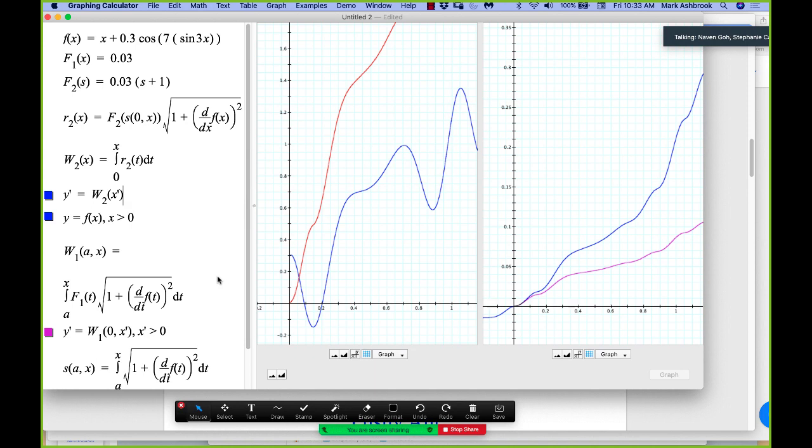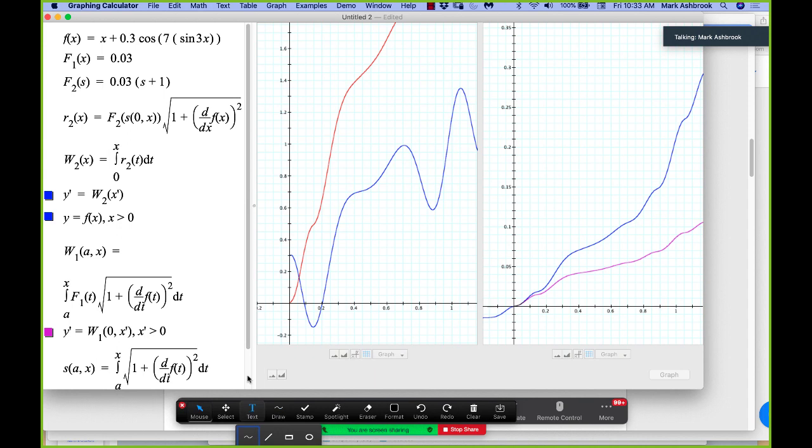Yes. Why is it that the work function is always... why is the blue function always higher? Because the force now required is increasing from 0.03. It's always higher. As the ant walks, the force keeps getting bigger and bigger from 0.03. So more force is going to require more work. Oh, okay. Thank you. Wait, so you said more force requires more work? Work equals force times distance. So if force is higher, work is higher. Gotcha. Okay.